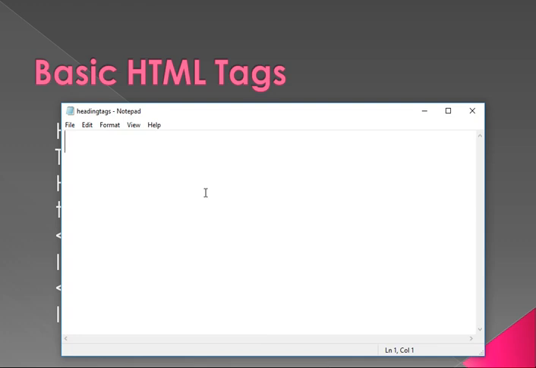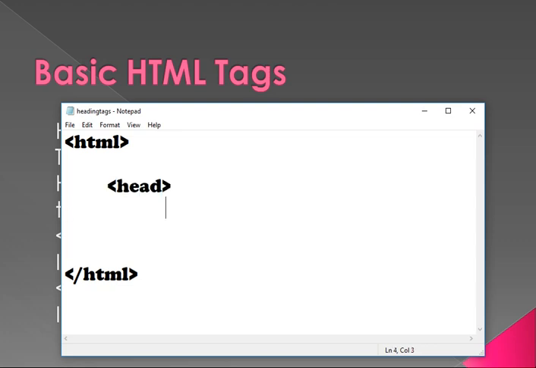So now this is a heading tags file. And what is our structure? First we need to build our structure. HTML will contain an opening tag and a closing tag, and after that I need to give a name for my page. For that I will choose the head tag.